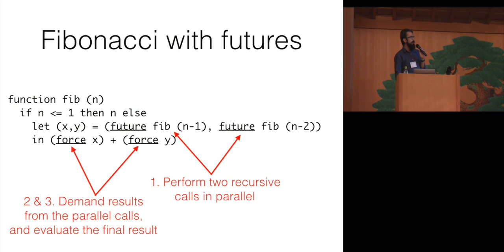Technically, most of these futures here are well bracketed. The occurrences of future X and future Y are, I think, technically not well bracketed. But of course, this is a very simple example. So the calculus does support this. The implementation is slightly more difficult. In general, implementations of futures are slightly difficult, especially when you don't have garbage collection. But in the calculus and in the implementation, there's nothing that prevents you from doing non-well bracketed futures. Let's put it like that, and we can explore the questions later on, I think. Thank you.